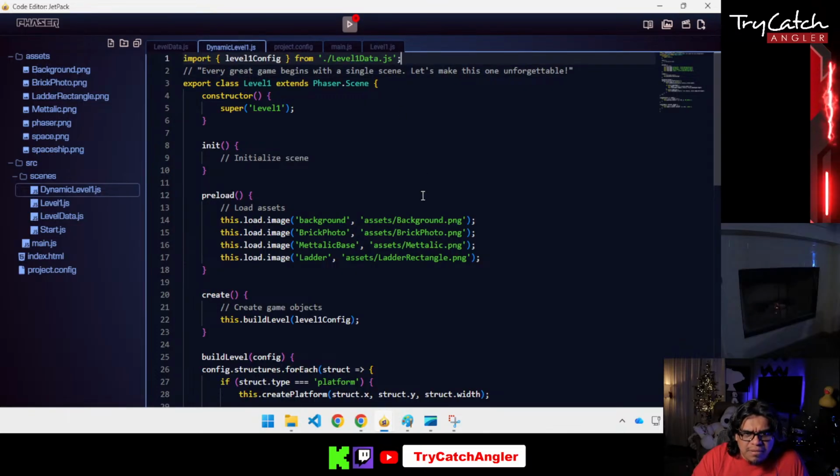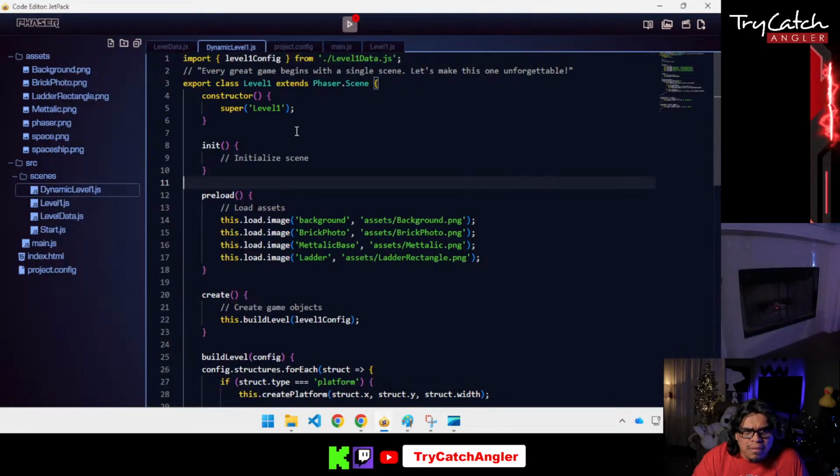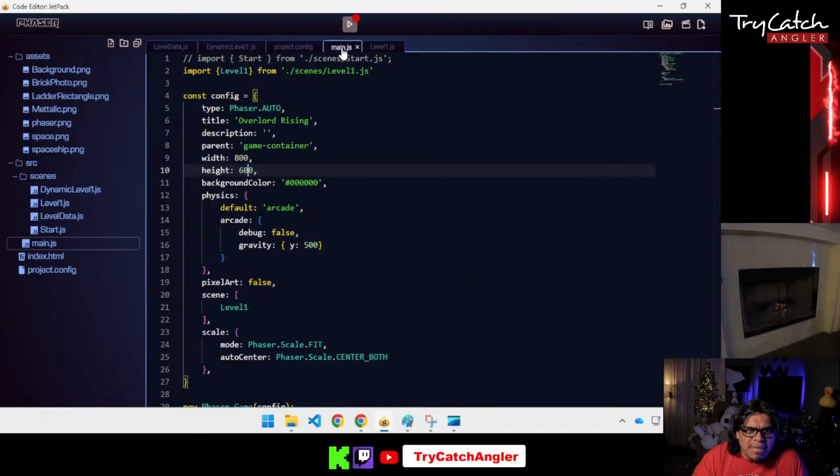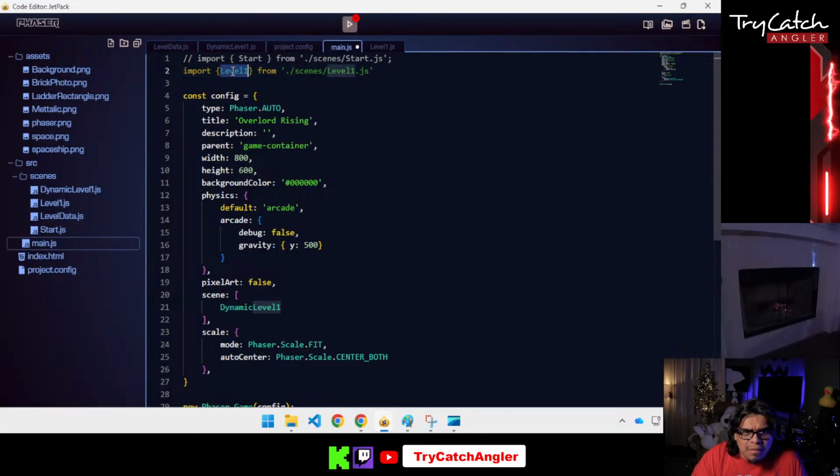One. And in the JS, I'm gonna call this dynamic level 1. Comment it out.